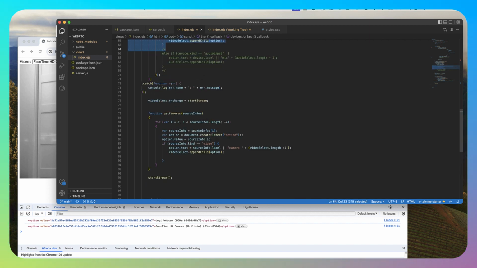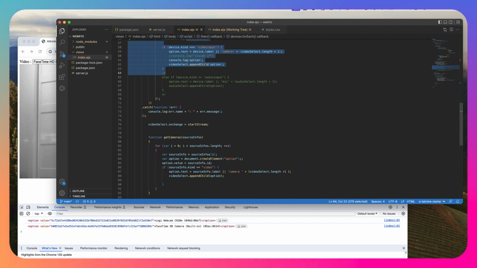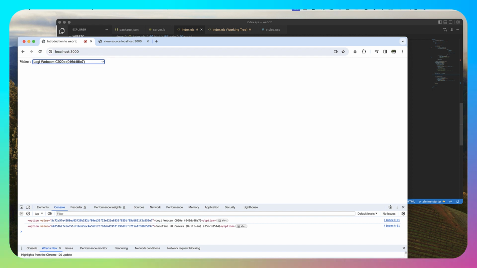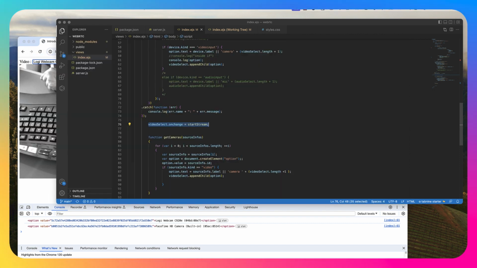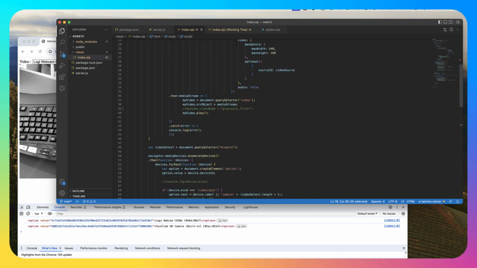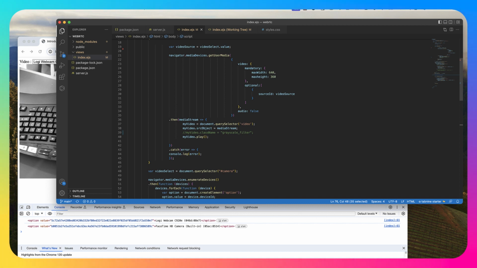And you are saying once the video source drop down is selected, you just restream your output, right? Because we want whenever the web camera is changed, we want the video to be streamed. That's how the function works. That's how the code works. It's very simple. And we have commented one line, right, where we want to display the color output.